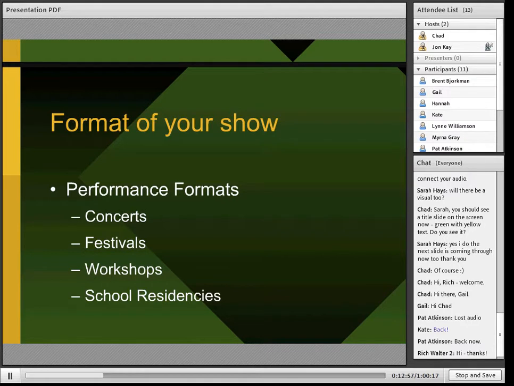So concerts, we'll talk a little bit about some ways to work your concerts, but those are very different from festivals. Festivals might have a concert component in the evenings, but usually at festivals you're going to get a 30-minute to a 45-minute set and then you're done. You're not going to be doing 2 sets in the evening like a concert would be. You'll be sharing the stage with people. We'll also be talking a little bit about workshops in a little more detail. It's a wonderful thing to add to your touring schedule, to have some workshops to work with. In fact, workshops can be perhaps one of the more lucrative aspects of a performing artist's toolkit.